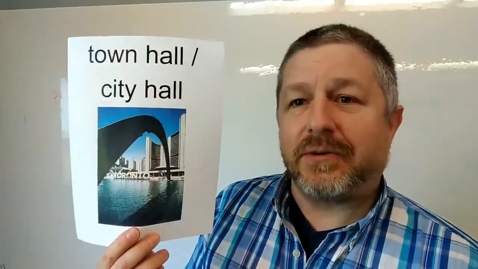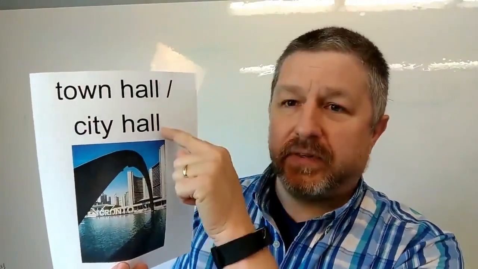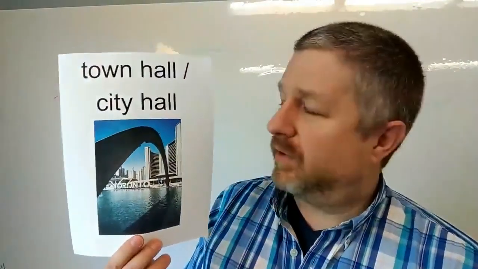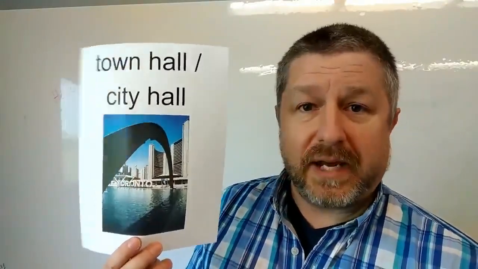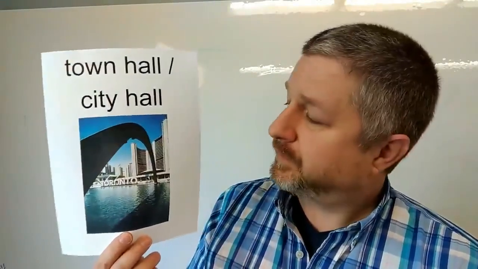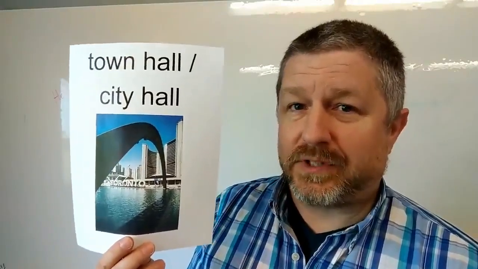So if you live in a town or city, you have a town hall or city hall. The only real difference is the size. If it's a town, it has a town hall. If it's a city, it has a city hall. The mayor is the leader of the town, and they work there, as well as town councilors. So those are the people that would work in that building.